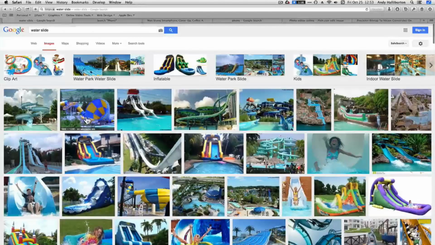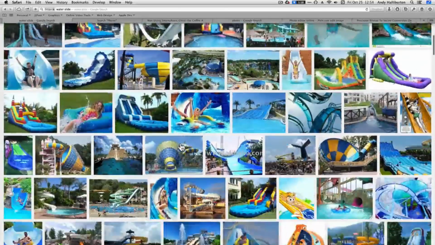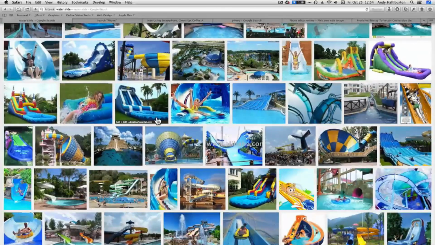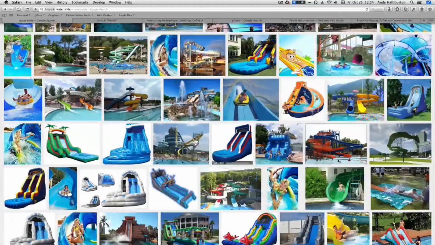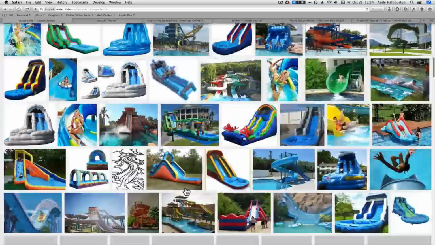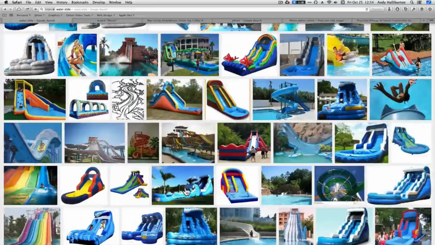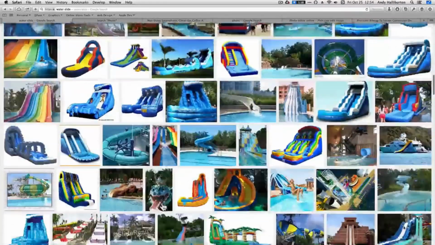You don't want to use an image like this because it's going to be too difficult to remove everything. This one right here is kind of borderline. You could probably remove everything and have a cool little slide there. Like these inflatable product images are great. Because again, they don't have anything else going on. They don't have a lot of greenery or a lot of grass and a lot of people, things like that. These right here would be awesome. So product images, if it relates somehow to a product, images are awesome for this kind of stuff. You can see there's a whole bunch of different types of product images.